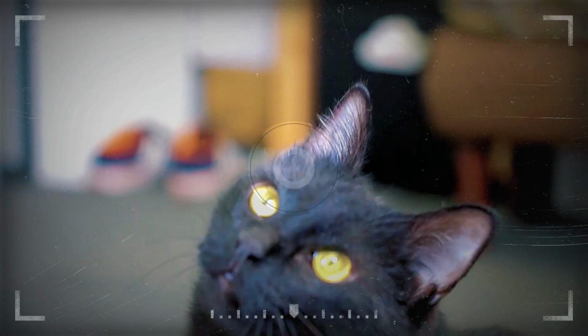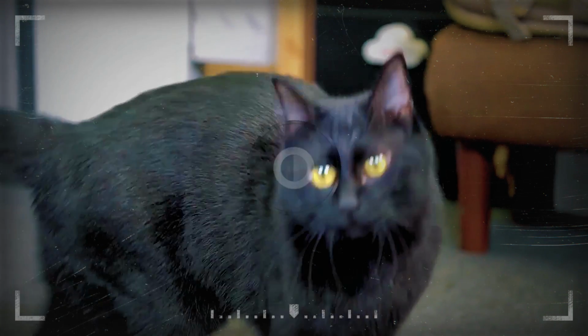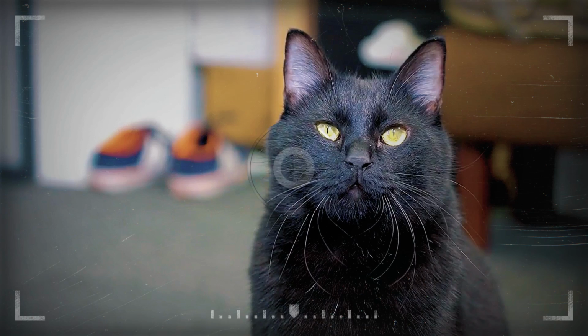Meows and purring, the feline voice. Cats also communicate through sounds. Meowing is a way to get attention, ask for something, or even complain. If your cat meows briefly and softly, they might just be greeting you. But a long, persistent meow usually means hunger, boredom, or a request for attention.